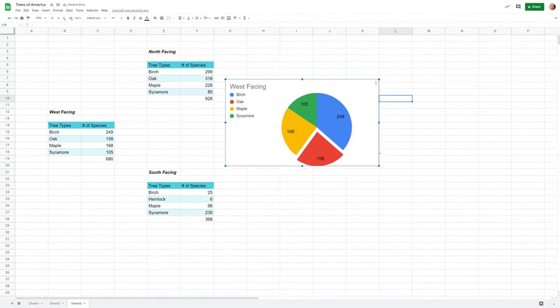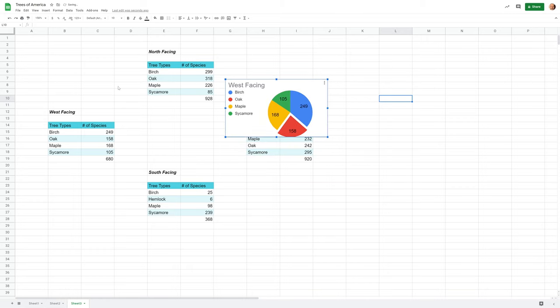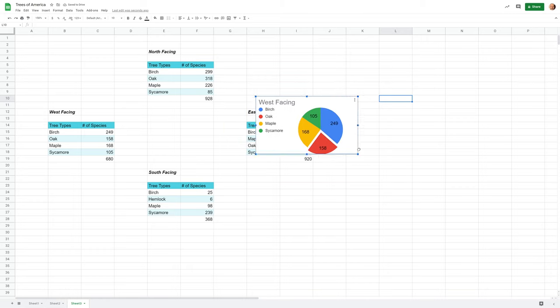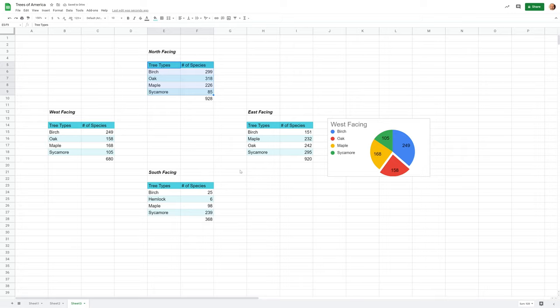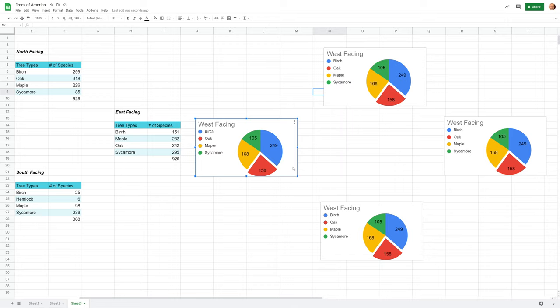What we'll do, we're going to shrink this down because we want to represent all four sides of this mountain. This is the side that faces the west. And we want to insert charts for these other three tables, but we want them to be comparable. So the first thing that we're going to do is we're just going to copy this chart. So I'll do the keyboard shortcuts of Control C and then Control V. And the reason why I chose to do it that way is so that it keeps all the same settings as the first chart.